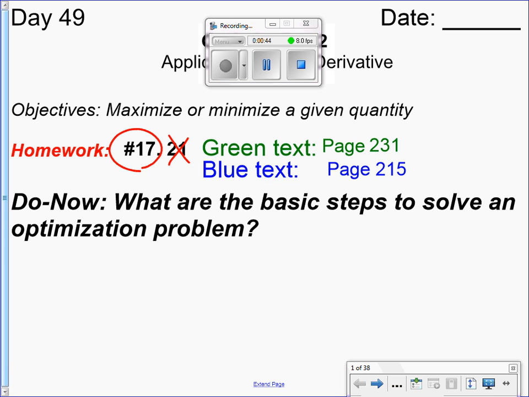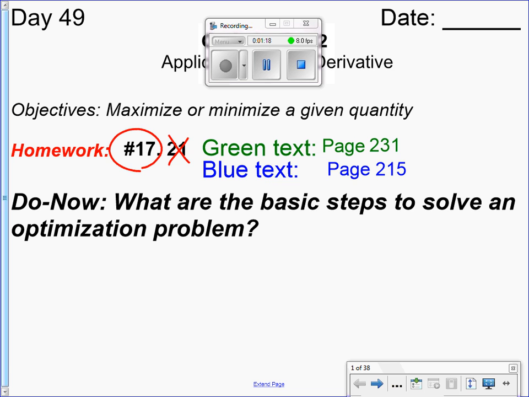Yeah, you got to get it in terms of one variable, which will often require the second equation to solve for another variable and then substitute. That's how you get your primary equation in terms of one variable. Then you want to look at it and say, for what values will that variable make sense? You want to have an idea before you get your answer, what the answer should look like. Maybe if it's a length, it shouldn't be negative.